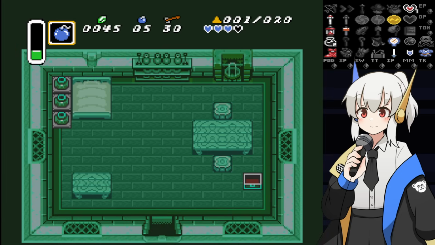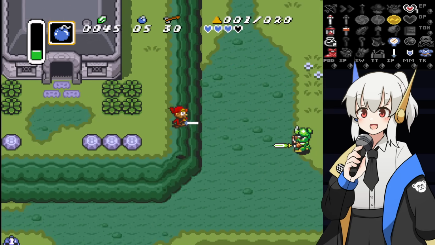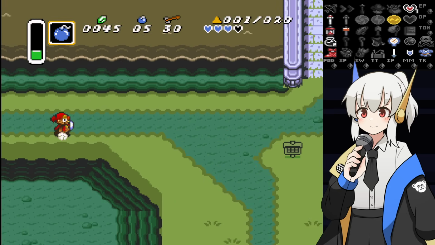Yeah, the old man has a chest behind him as well, right? Or a couple chests. So let's go do that. By the way, without a bug net, I can't catch more fairies, so just gonna have to deal with what I got.